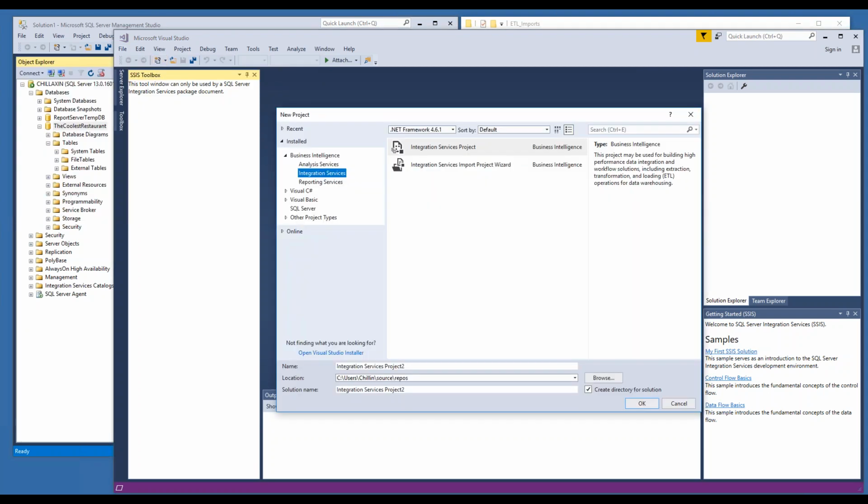So the first time using Integration Services, we're just going to fly through it. And then little by little, we're going to build it into something more complex. But the first time, we just want to build a simple sample that we could all follow using SQL Server Integration Services, SSIS. So within Business Intelligence, we have the option of Integration Services. We're going to click on Integration Services Project.